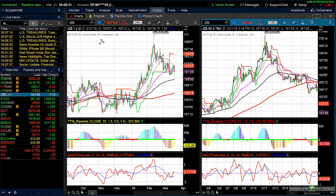The whole key is that you might say, but I just missed 3 points on the downside. The key is you want to be in when the direction is known. If you get in down here, all these places you get your head handed to you. You want to wait for the reversal signal and then jump on the short train right there at 168. That was good for about 7 points. So if you missed the top part, that's just the way it is. The way successful traders do it is they jump in once the direction is known. So that's one thing that we'll be looking for, any reversal signs.